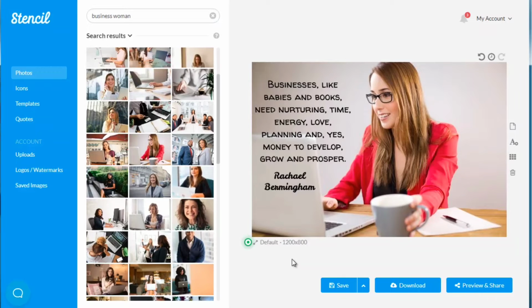Now, what's really cool about Get Stencil is they have a feature where once you have all the images created, you can use their share feature and right click and connect it to your Facebook fan page. So within Get Stencil itself, you can actually share the image instead of having to log in to Facebook and do all that. You can also hire a freelancer and say, I want you to log in every single day at such and such time, and then do a share from Get Stencil and go from there. That way people are constantly engaging with your content.